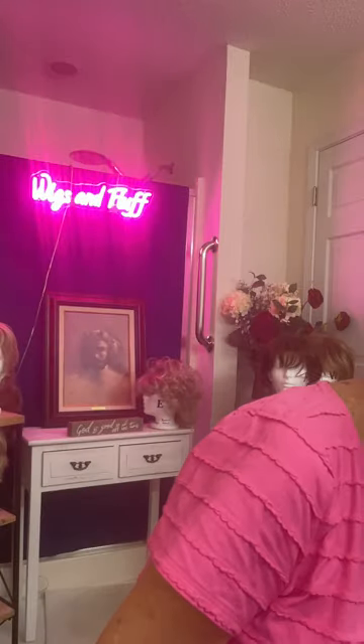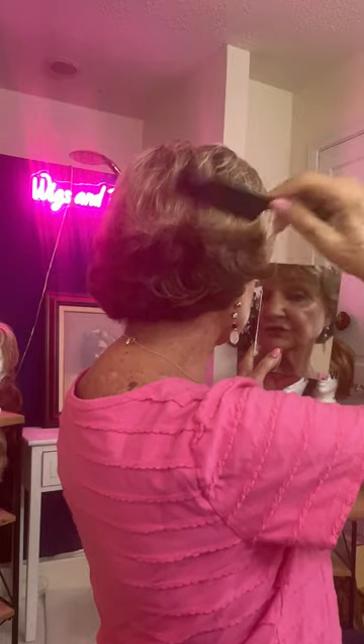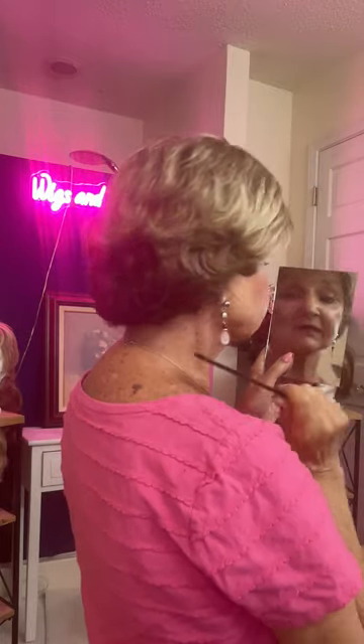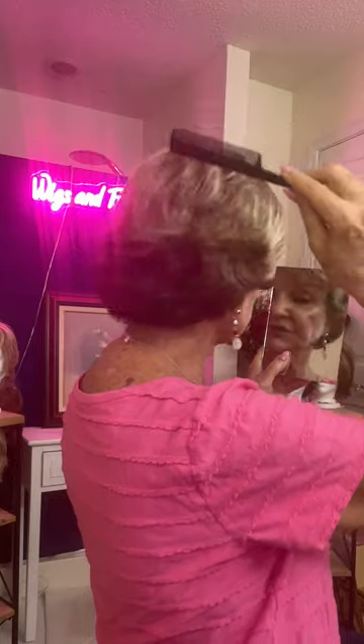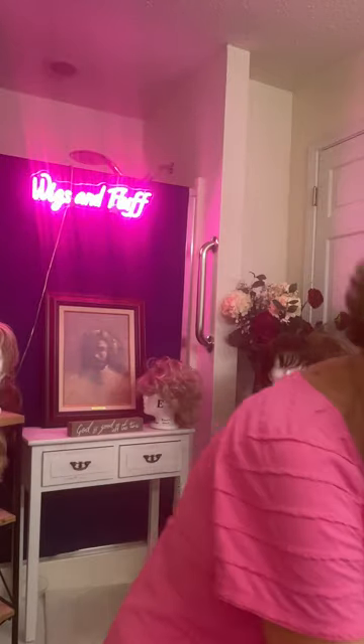It wants to go back at the sides. It's an interesting little wig — a kind of retro style. It wants to go back over the top of your ears like that, go to the side. You can comb it to the side and it's got fluffy little bangs. In the back it wants to flip up, and this is the signature part of this wig. It's dark down here and it's grayish up in here — it's called Cappuccino Mist. And it flips up very much like a sister style to the Frenchie.